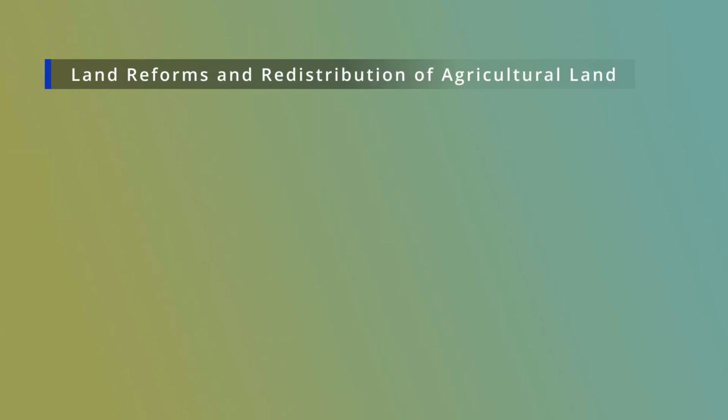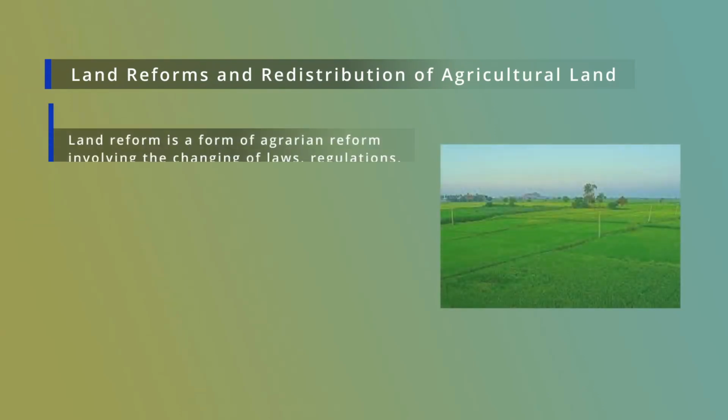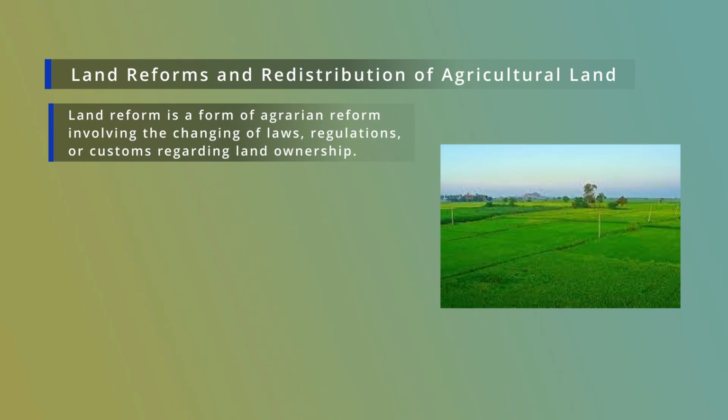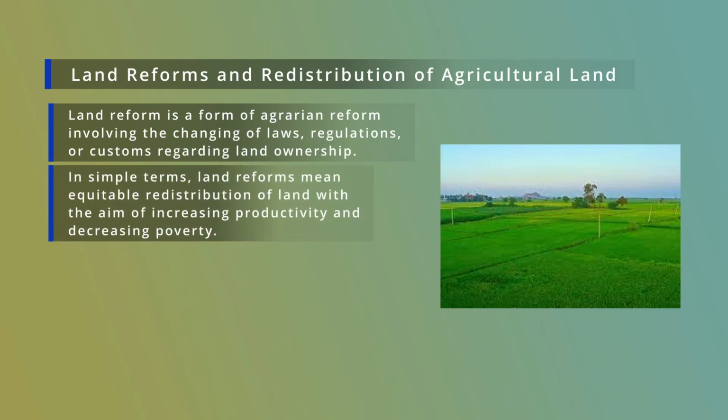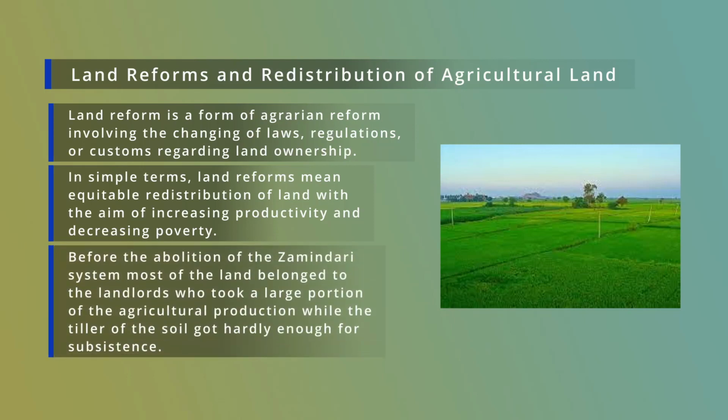First, the land reform policy. The land reform policy is a very important policy that helps us to reduce rural poverty and inequality in our country. Land reform means agrarian reform, that is, changes in laws and regulations for a favorable distribution of land in the rural areas. Simply put, land reform means the redistribution of land from the landlords to the landless households in the rural areas. During the planning period, the government emphasized this policy to overcome poverty and inequality in the rural areas.